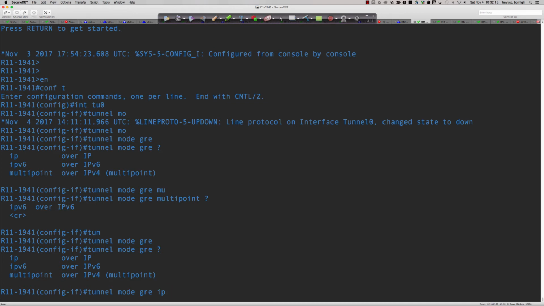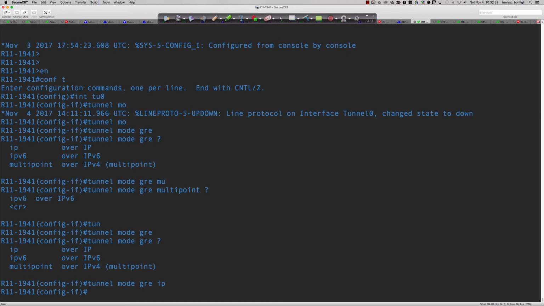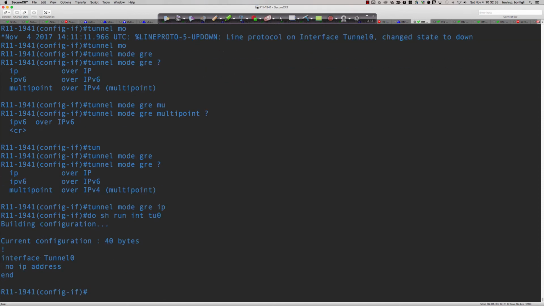The reason they're showing you that command is because tunnels are new, and you need to understand how to say that, oh yeah, I'm doing this over a transport that's IP. So you would say tunnel mode GRE IP. Do show run interface tunnel 0. How do I know that's the default?